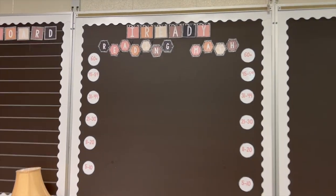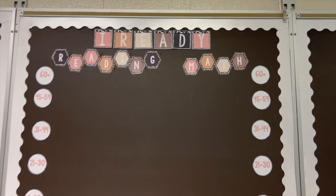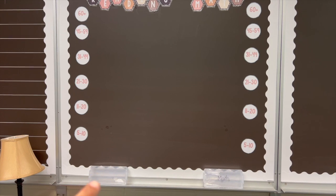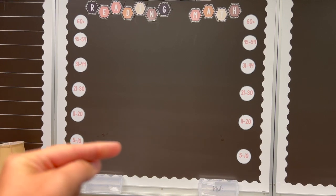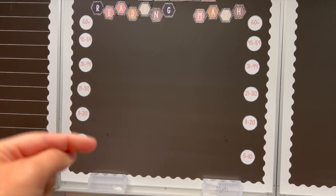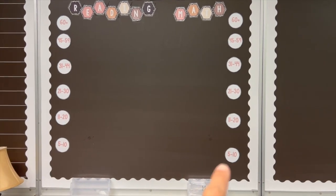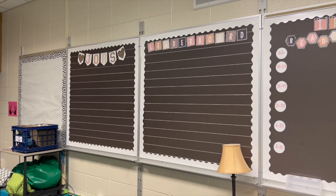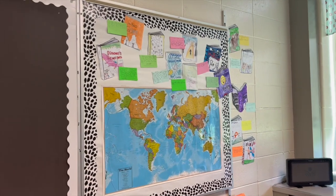This is still needing a little bit of work, but we've got my iReady sign, reading on the left, math on the right, and what the object of this is supposed to be, the kid's name is down here. When they get between five to 10 minutes, they move their name up into the 5 to 10 minute range. And then once they get to 11 to 20, you know what I'm saying? And they're not lined up right now. So I need a little more work on that, but at least the stuff is all cut out, ready to go. Leaderboard, jobs.